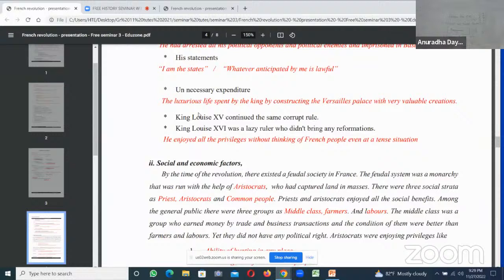Now this is the third time that I'm telling it, through the presentation, through the note, and through the questions. In maths you can do sums repeatedly and then only you will remember. History is also like that. Repetition must be there. When it is repeated again and again, and you hear it, you can remember it. That is the normal procedure that we follow. Always repeating, then only you can internalize that very well.